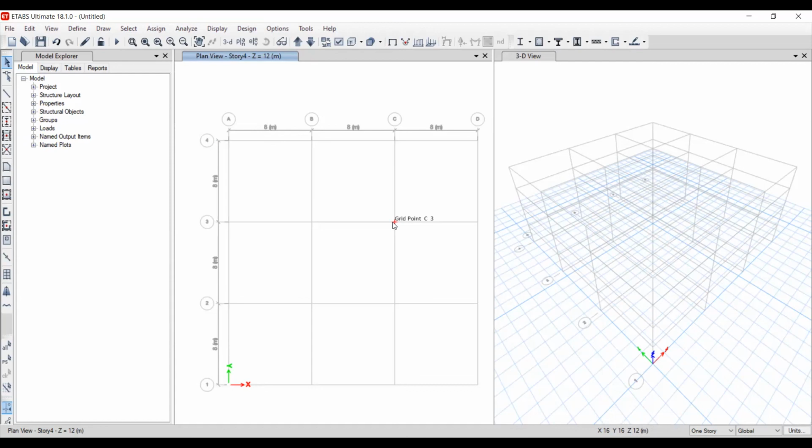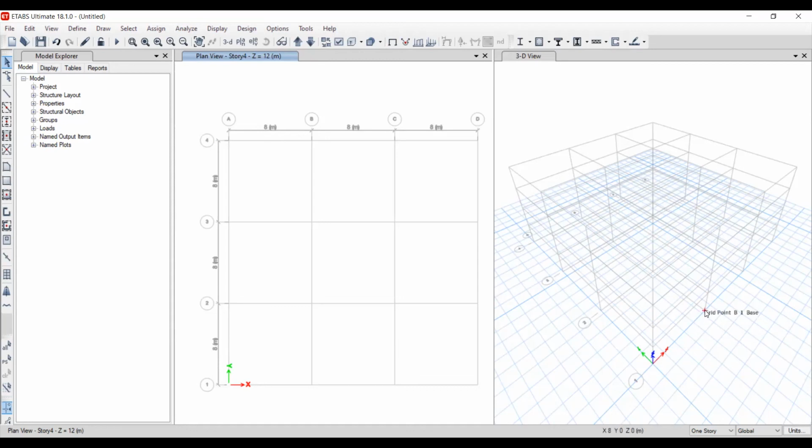So 16 meters, yes, true, 8 plus 8 equals 16. And in Y, 16 meters, 8 plus 8 equals 16. And Z equals 12 meters because we are on story number 4, which is 12 meters. Similarly, you can see this is the origin, 0, 0, 0.